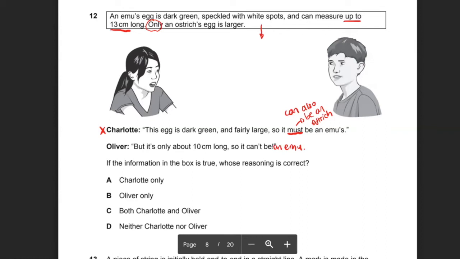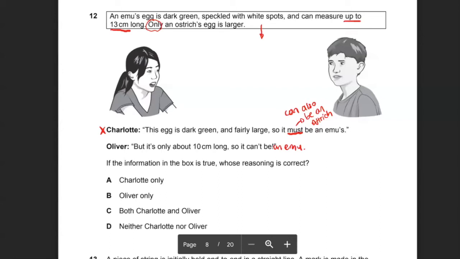Now, if you look at the statement in the box, it says an emu's egg can measure up to 13 centimeters. So what that means is an egg can have a maximum of 13 centimeters. It doesn't mean it has to be 13 centimeters. It can be anywhere from 1 all the way through to a maximum of 13, right?